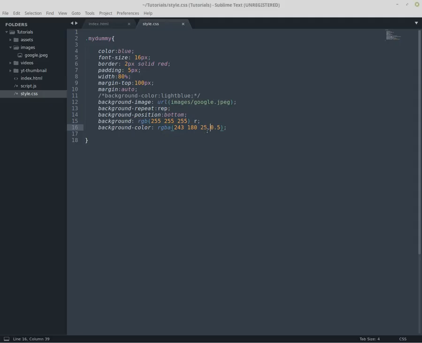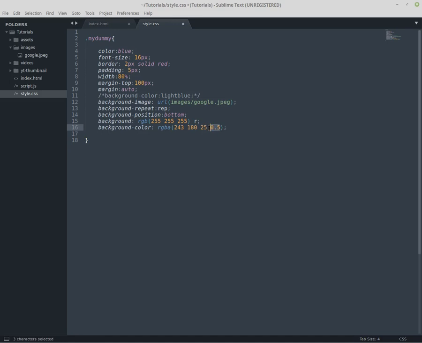So the value of A means you want to give it a ratio. If the value of A is 0, then that color will be invisible. If we say we want the color green, then that color is invisible. If the value of A is 1, then that color will be very bright.